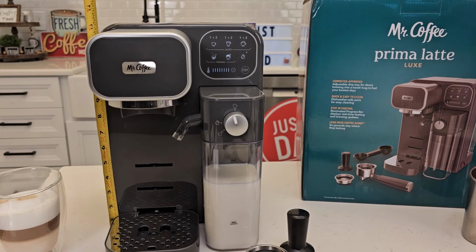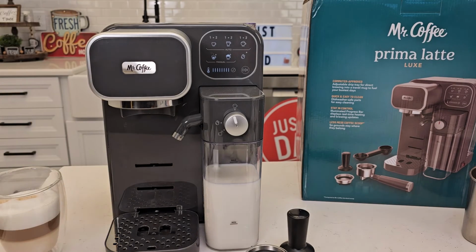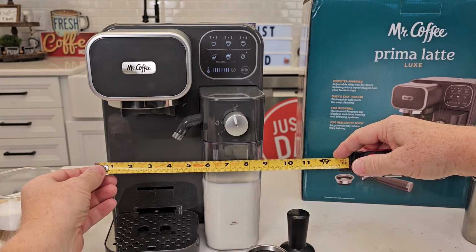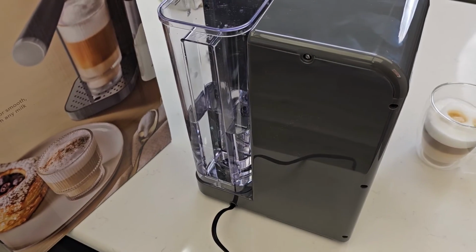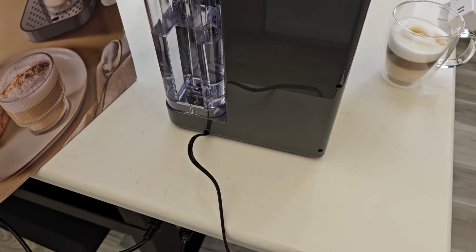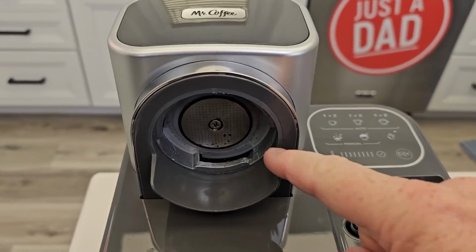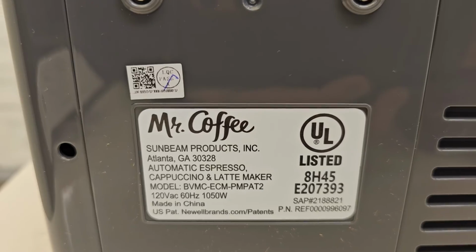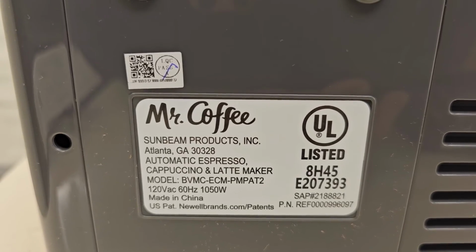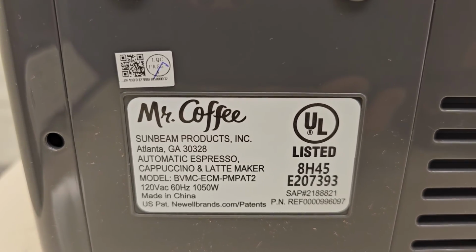Almost forgot the measurements. So 13.5 inches tall. You know, left to right, it's about 9 inches. Front to back, 11 inches. It's a very nice looking machine. Here's what the back looks like. The cord's not super long. There's what the shower head looks like for the espresso. There's what the bottom looks like. And it's 120 volts, 60 hertz, 1050 watts.